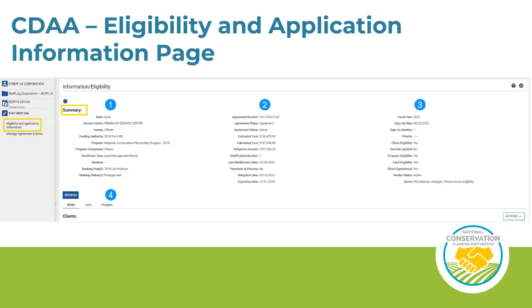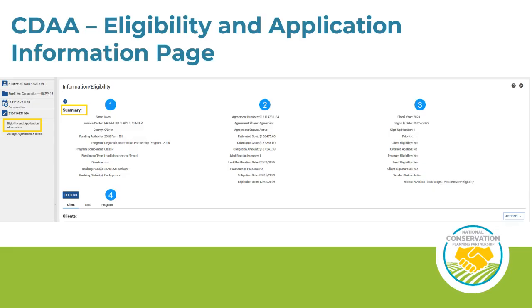This would include the status of the agreement itself, the obligation amounts, any modification or payment details if they're in process or completed, as well as the period of performance, which includes when it was obligated and when the agreement expires. In the third column, there's additional information and more client-level details, things about eligibility, applicable overrides, and vendor information to have quick reference to see what's the status of the agreement, status of vendors, that type of thing.